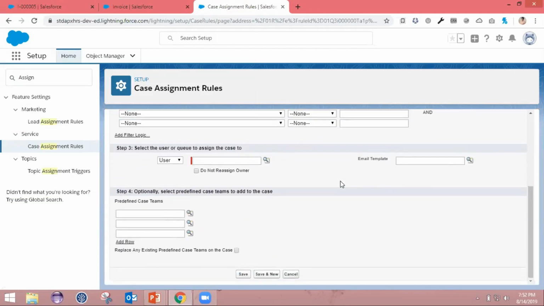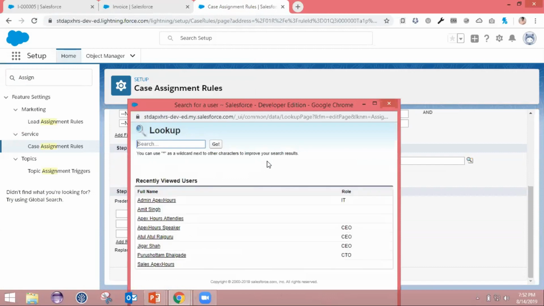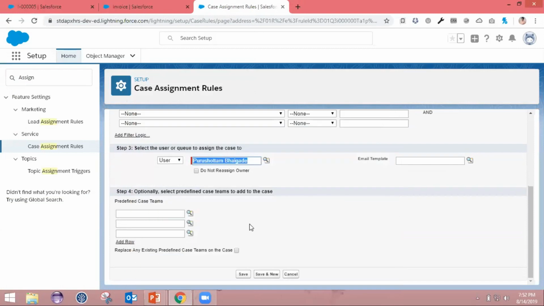Here you can select the user to whom you want to assign. And here there is also an optional field where you can define the case team.